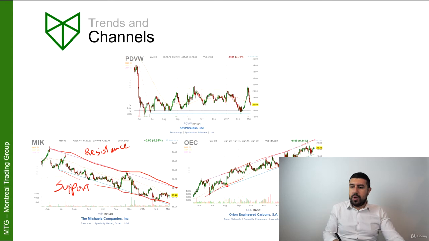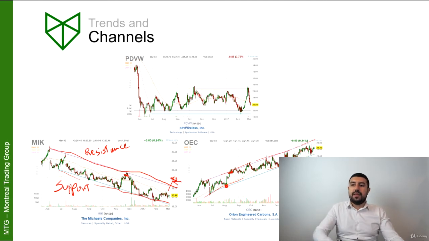Again, if you're buying, you might want to buy here. If you were looking to exit, you might say, I want to put my exit price here, because it's going to have a hard time breaking it. And that could help you with your entries and exits. If it's a downtrend and you want to sell your position and it reaches here, you might say, I'm going to sell it, it's probably not going to break over here, and I might be able to buy it back lower. But usually you don't want to go against the trend, and that's why they say don't go against the trend. If you're buying something, don't buy something that's in a downtrend. Wait until it's not in the downtrend anymore and then buy it.